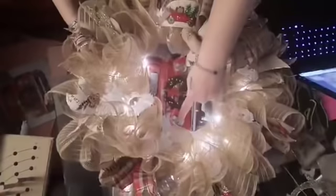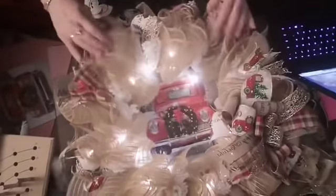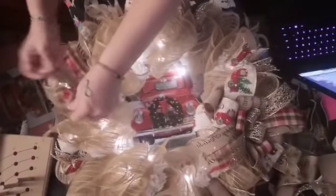Pretty. So it's going to look so cool with headlights. The headlights will come on with the lights as well. There. Easy peasy. It's really cool. So, yeah.